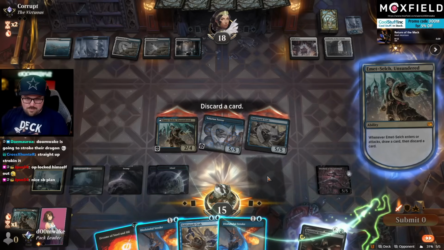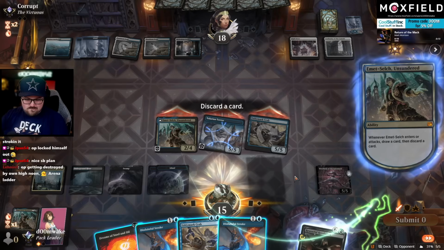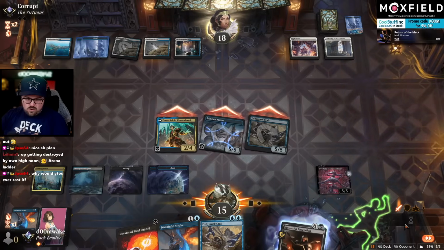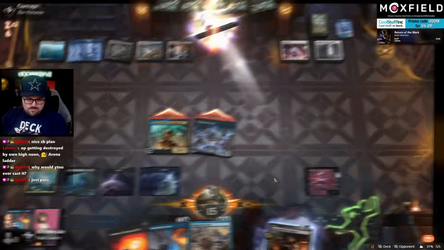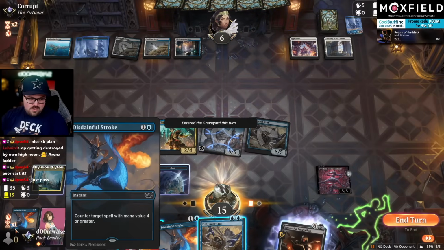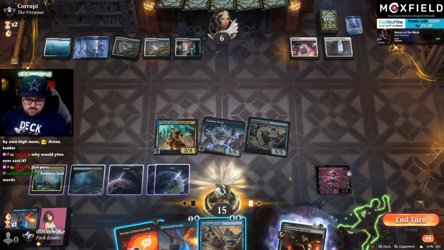What's the worst that could happen if I cast Dreams? Is there anything bad that could happen? I don't think so, right? Like, what card could they cast here that I actually care about? Why would I ever cast it? I mean, why would I not cast it? I literally can't think of a reason not to.